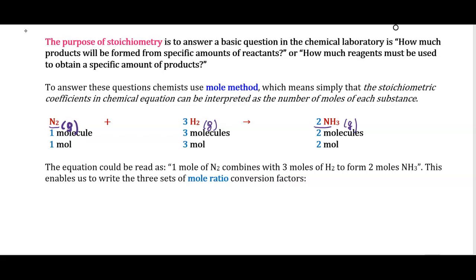It's just like a ratio. For example, if I have not just one molecule of nitrogen, but a much bigger amount of nitrogen molecules, or let's say I have 1 mole of them, right? So how many moles of hydrogen will I need? 3 moles, correct? Exactly the same ratio, 3 times bigger than the amount of nitrogen, right? And according to this coefficient 2 in front of NH3, we have 2 moles of ammonia being formed here.